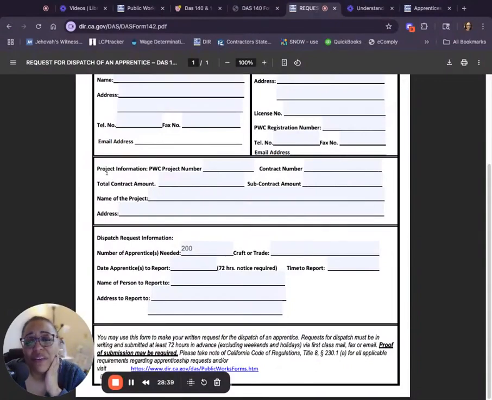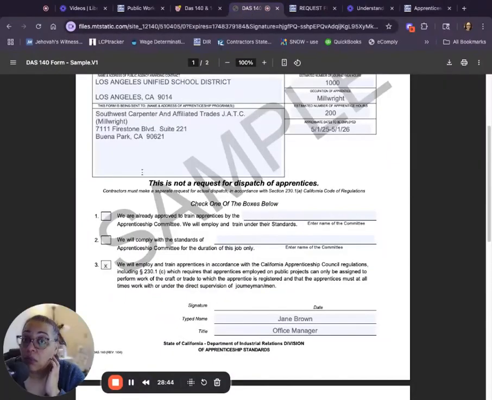Penalties. Why do we even care? If they don't file it, oh well? Well, no, because we're the filers. So if they don't file it, that means we didn't file it. If we can do it timely, we need to, because the fine is up to $300 per day for each day of non-compliance. Sometimes that's $300 per classification, and occasionally it's per worker that they're out of compliance.